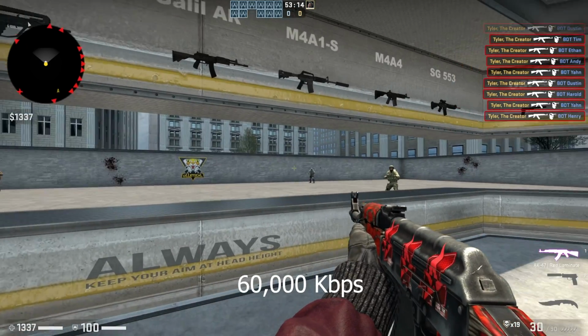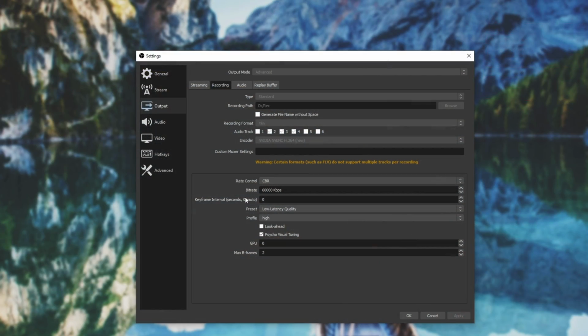Now, of course, if you're recording, you could have this as high as you want and as high as your hard disk could handle, and you'd only start getting diminishing returns after, say, probably 60 megabits per second or something like that. I record at 2K, and this seems to be a really good bitrate for that resolution. However, at 1080p, you'd probably only record at, say, 40 megabits per second, which is 40,000 kilobits per second. But if you're still experiencing blocks, then make sure to change your bitrate up.